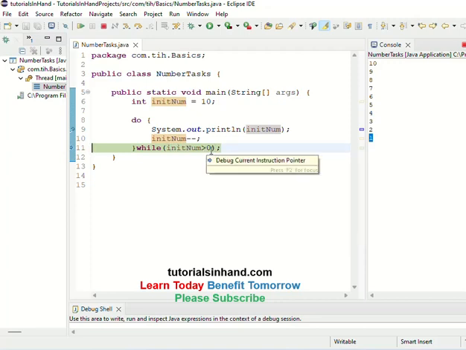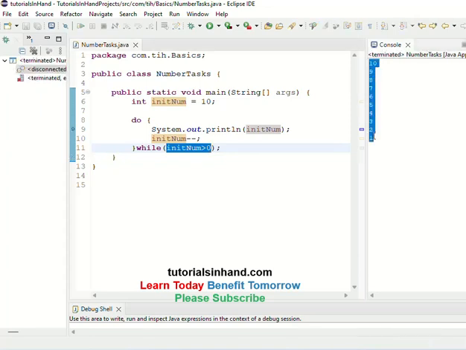The condition turns out to be false and we will not enter within the do while loop, and thus the do while loop ends. You can see the do while ends because the condition did not satisfy and it turned out to be false, and thus we come out of the do while loop and the program ends by giving us numbers from 10 to 1. So the only difference is that the condition is not checked in the beginning as is done in the while loop.